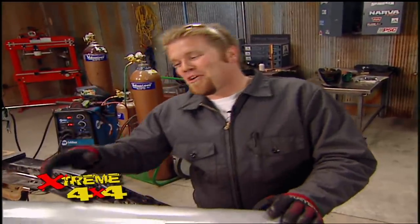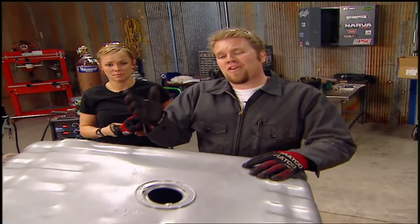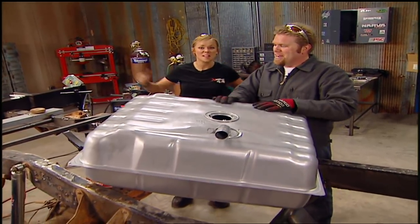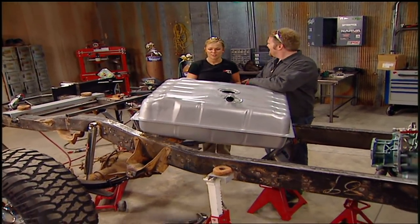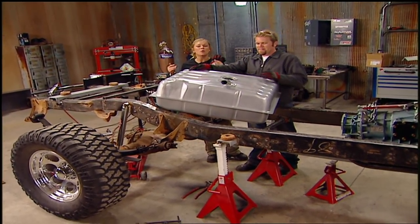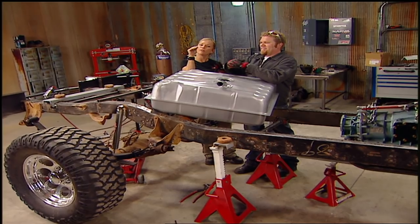Remember the last time we were trying to put a fuel tank in this truck? We were actually going to install the 25-gallon plastic cell that came with the body kit. Then we thought — 25 gallons, exactly how far do you think we're going to get? So we called LMC Truck and had an original '87 Suburban 40-gallon steel tank shipped in. All we've got to do now is figure out where to put it — and it's only going to cost about a hundred bucks to fill it up. Once we figure that out, we just finish grinding, make sure all the welds are finished, strip her down, and this thing can go get coated right along with the body. The next time you see this thing, the body will be back, and hopefully by the end of that show we can put the two together.